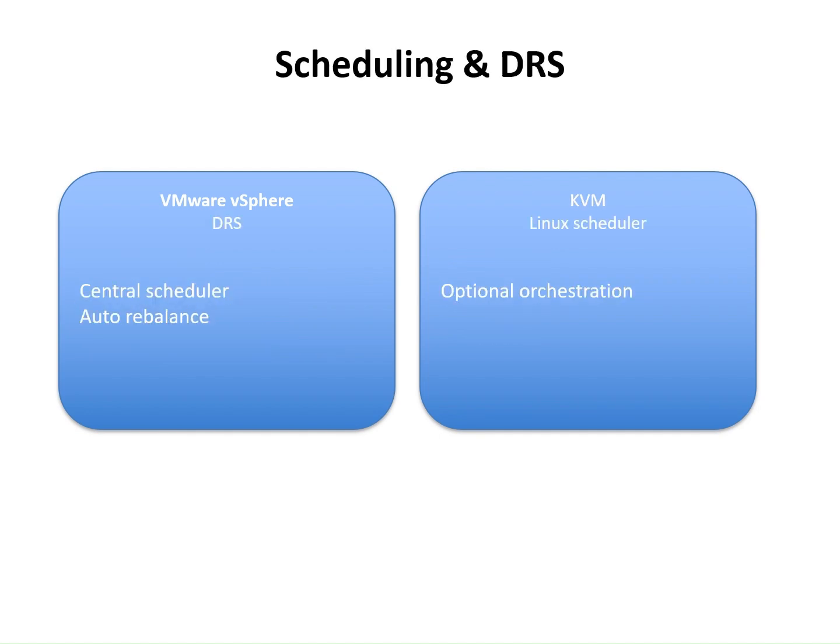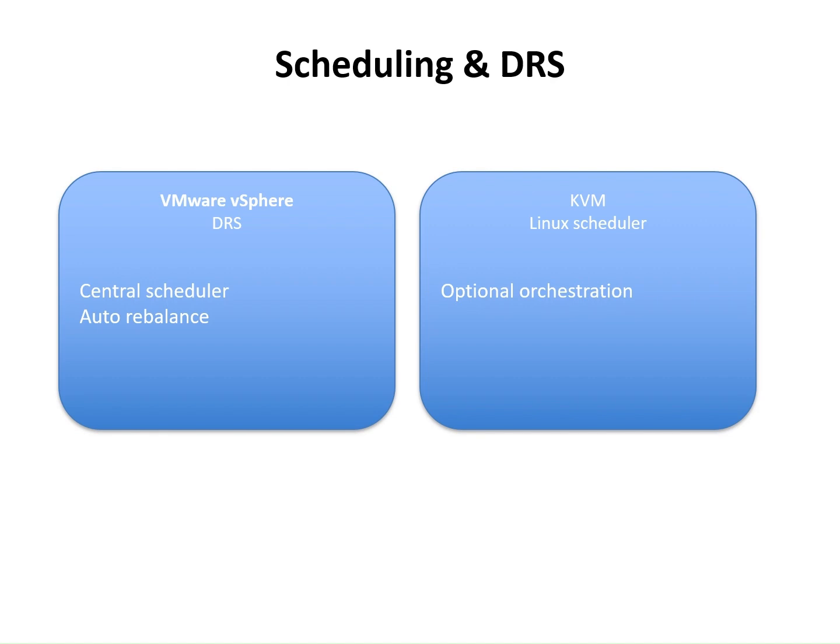Distributed Resource Scheduler is often assumed to be a hypervisor feature. It's not. DRS is a vCenter feature, not an ESXi feature. In KVM, CPU scheduling is strictly local. It is handled by the Linux kernel on each host. KVM has no native cluster-wide scheduler. Automatic placement, rebalancing, and VM relocation only exist when a higher-level product implements them. For example, platforms like HPE VM Essentials, oVirt, or Proxmox add cluster-aware orchestration on top of KVM. Again, primitives versus product features.